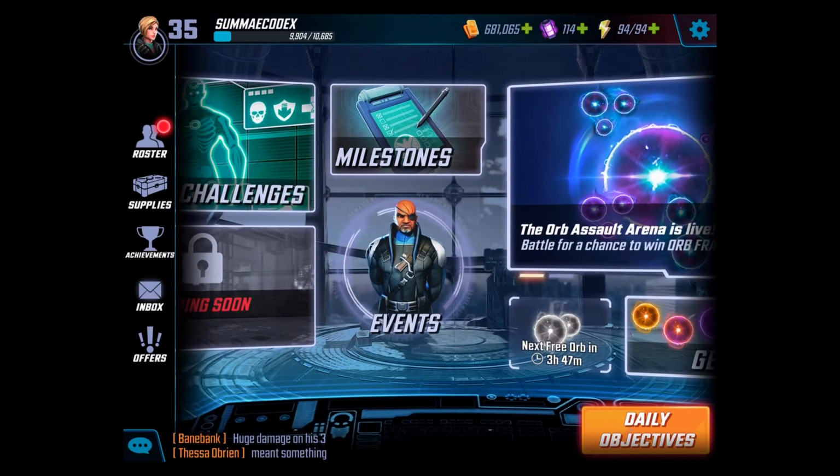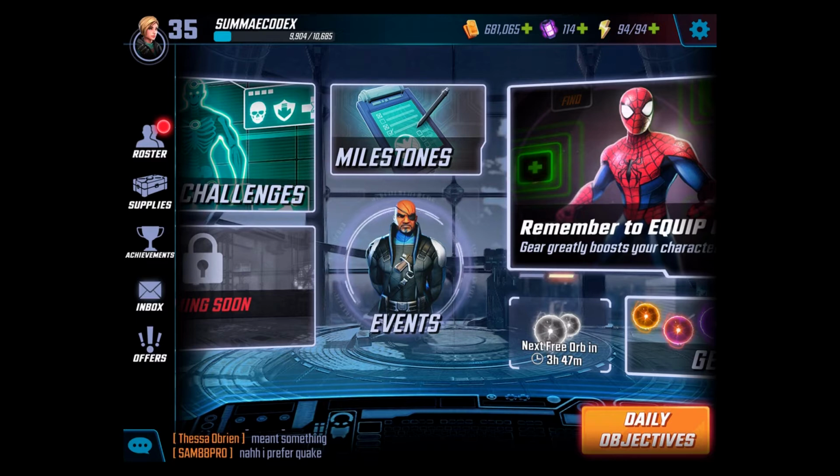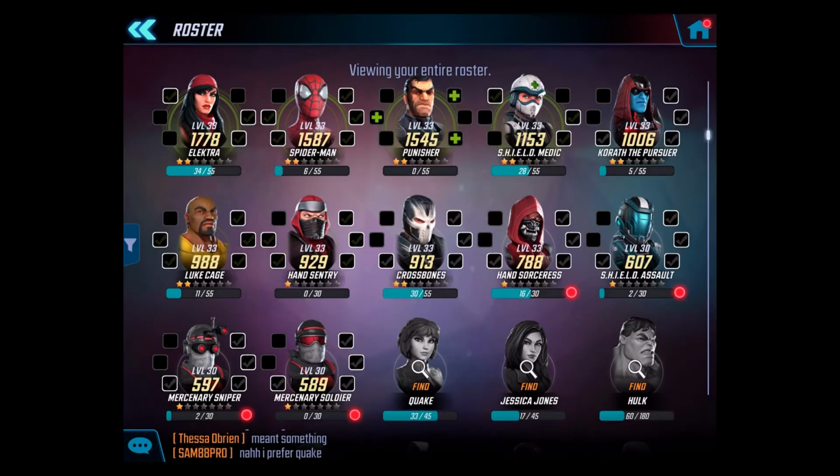What can we see? So I've been playing this game fairly extensively, but one interesting thing and one thing I do very much like about the game is you do level up very quickly. So you can see I'm level 35 in the top left of the screen there. So I've got a reasonable amount of characters. I've not actually got a vast amount.